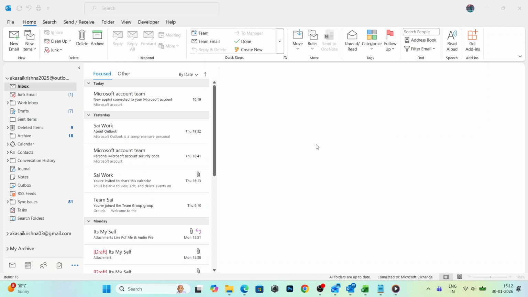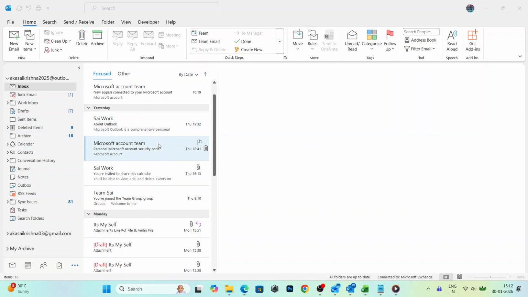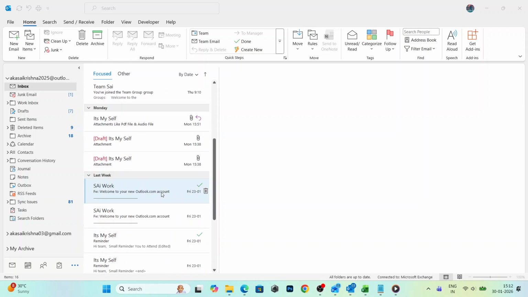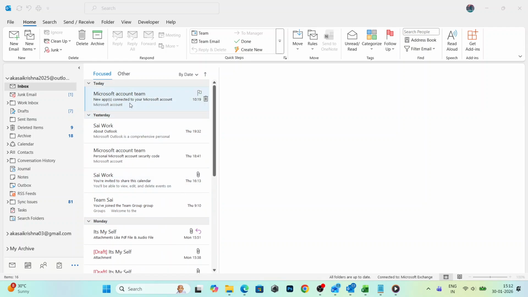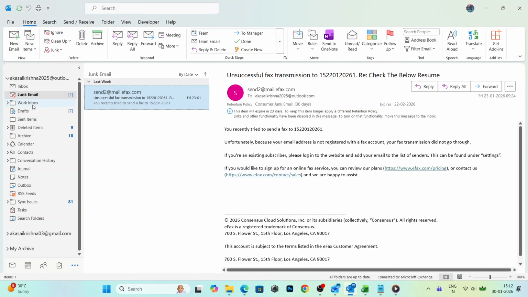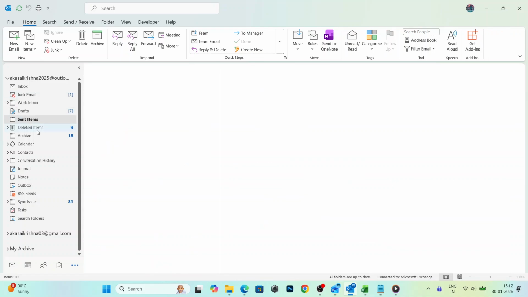In today's video, I am going to teach you how to change view as default in Outlook. If your inbox looks cluttered or inconsistent from folder to folder, this walkthrough will help you reset things and set up a view that works the same way wherever you need it.